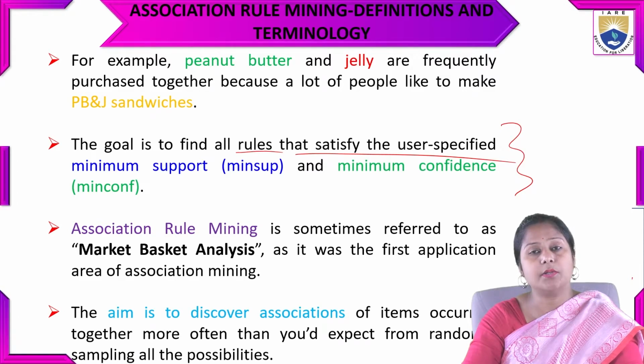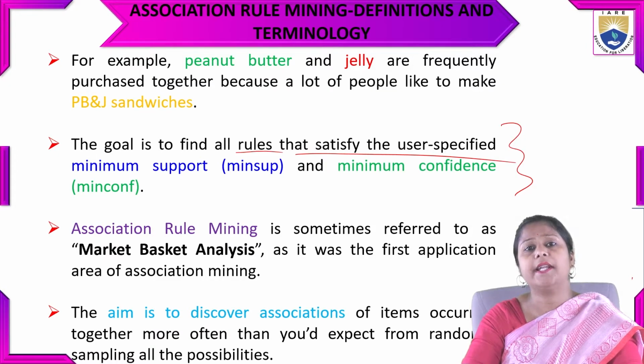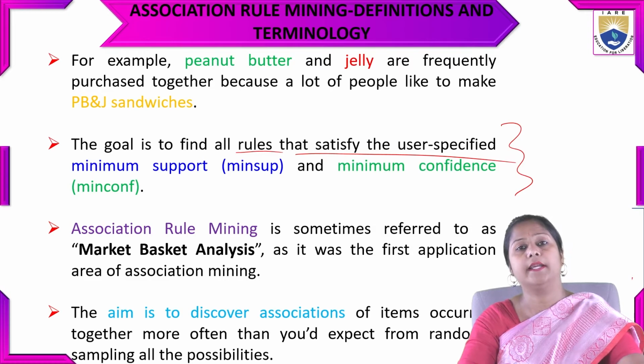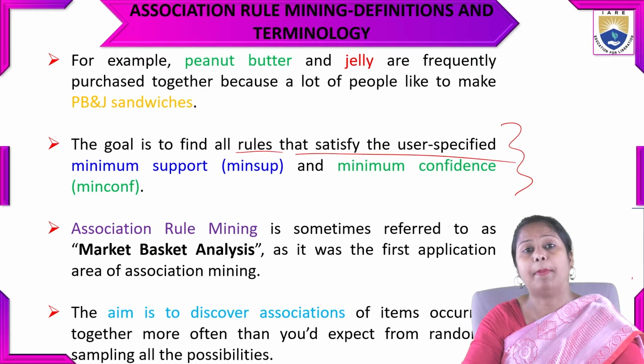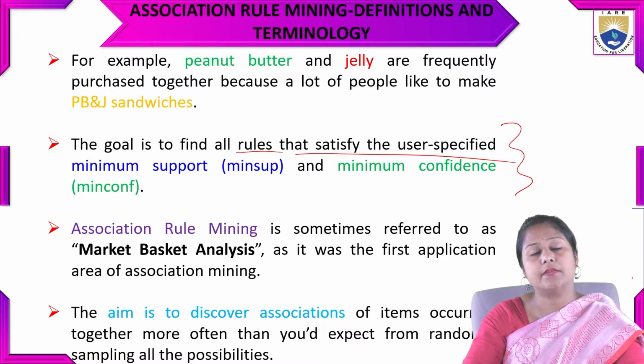Association rule mining is sometimes also called market basket analysis. What is market basket analysis? Basically, it is related to retail stores, where one customer buys some items in one transaction. That will be the basket for that particular customer. The analysis we do on that is the market basket analysis.